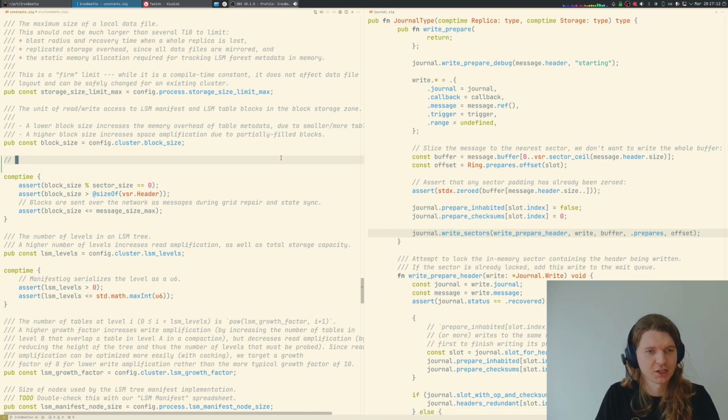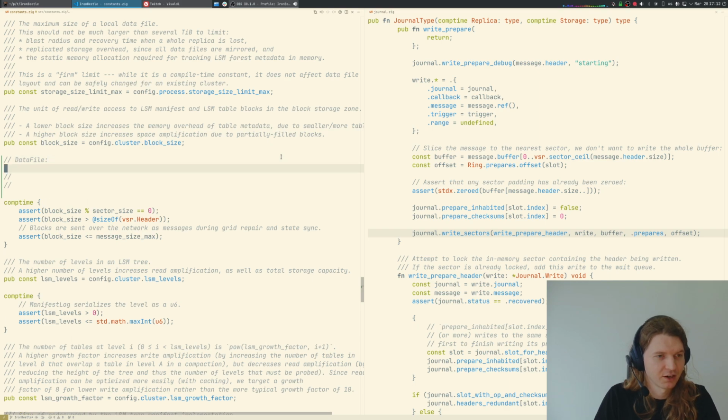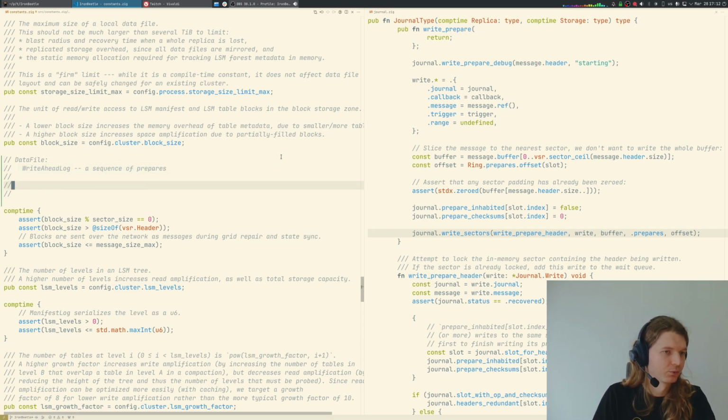And that is because logically the data file is actually subdivided. So we have this data file, and at some point we'll get to looking at every single part of it. But important to say that first there is this write ahead log, which is a sequence of prepares, and then there is the so-called grid, a set of blocks essentially.